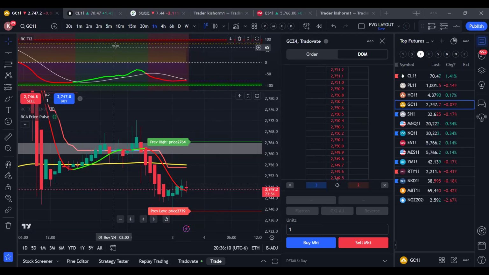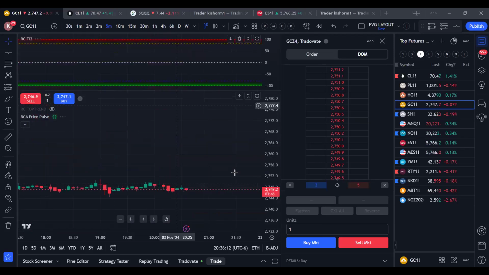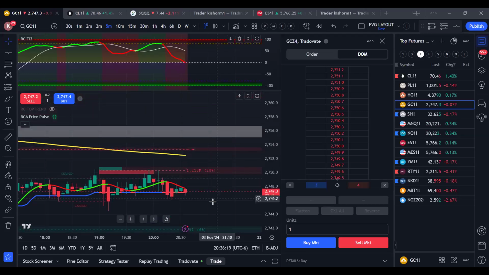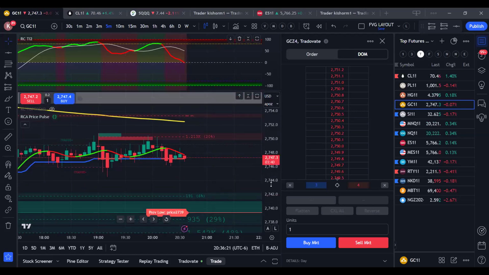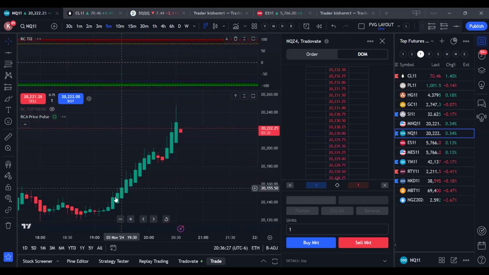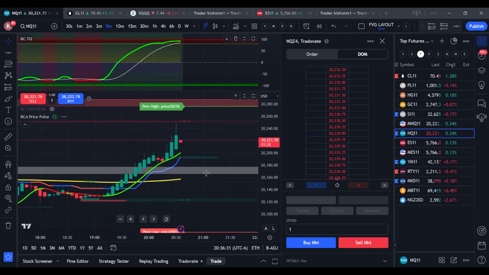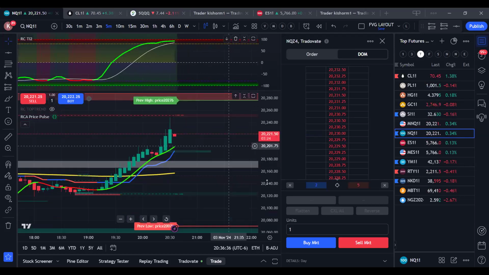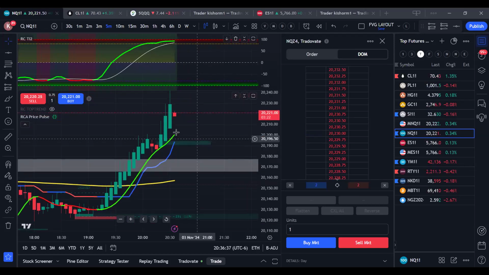So when that happens, now you go to your 5 minutes chart. You can create the notification in any time frame because your previous day high and previous day low will be the same, whichever time frame you use. Now what you need to do is, let us take an example of NQ. Let us say NQ is crossing this 276, right? This is an order block. This is a buy order block.